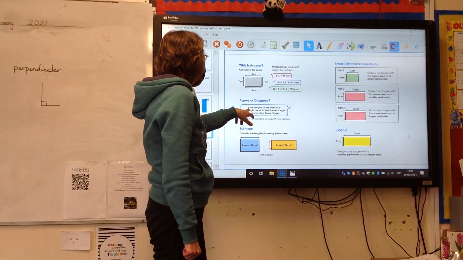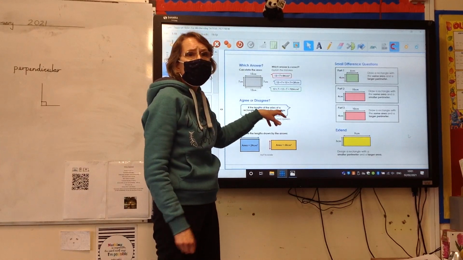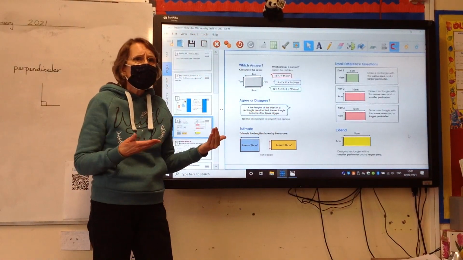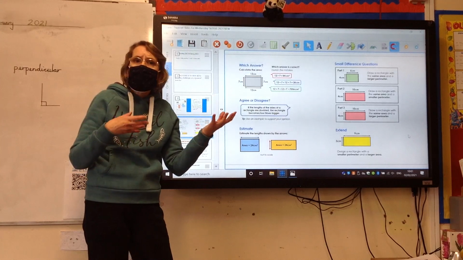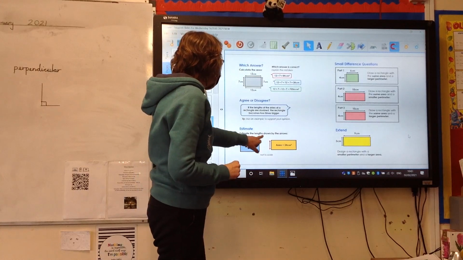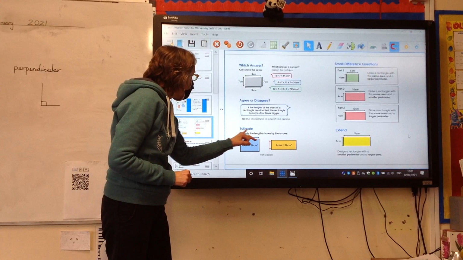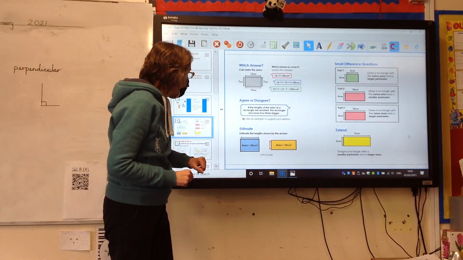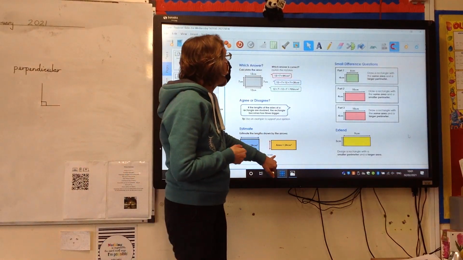If the lengths of the sides of the rectangle are doubled, the rectangle becomes 4 times bigger. Try it out. But don't just try it out once. Try it out 2 or 3 times. Does it work every time? Try and prove it or disprove it. Estimate. Estimate the length shown by the arrows. You know how to find the area of a shape, so try and estimate what that might be. Explain your answer. And the same with that one.